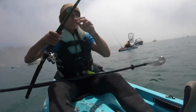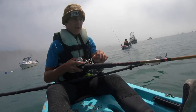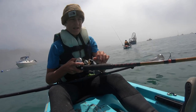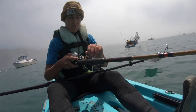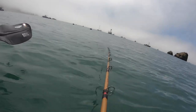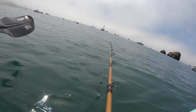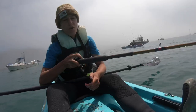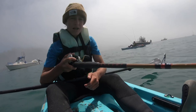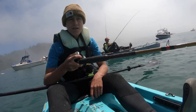Let's get it down. Drop it straight down there. Waiting for my line to hit the bottom. And we're on the bottom. So, on the bottom, couple cranks up. And now I just hold the rod and I'm waiting for any suspicious movement of the tip of my rod. Because sometimes it can be kind of hard to tell if there's a fish on there. We're drifting along and it's looking good.